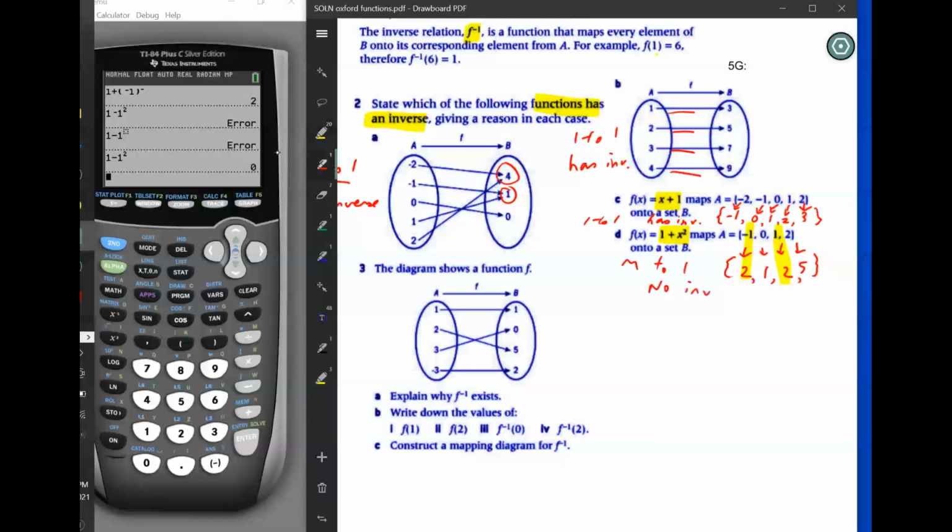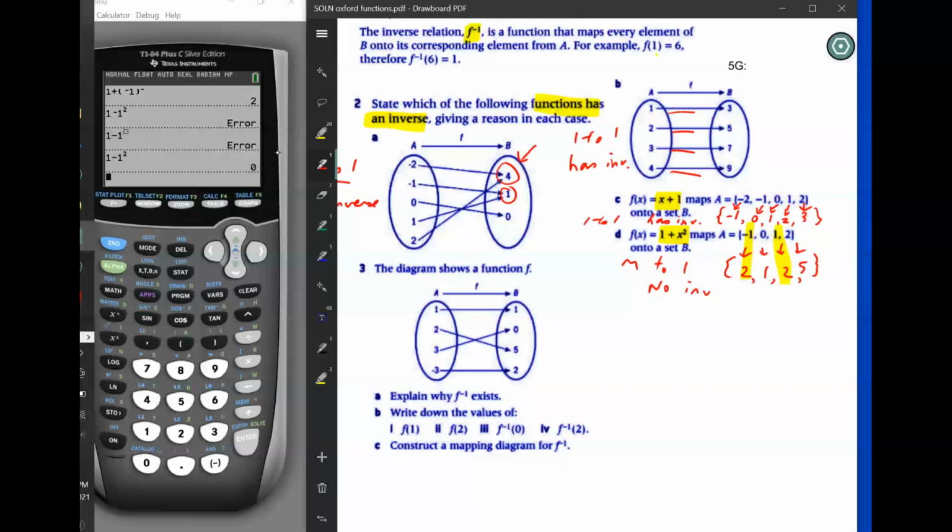Okay? You can kind of see why that is, right? Because let's say that you're over here and you go backwards and you want to define your inverse function to send those back to where they came from. Well, once you're at 4, you don't know if it came from -2 or 2. You can't inverse to the origin because there are two origins and you don't know where it came from, okay? So that is the reason why you can't have the inverse function.